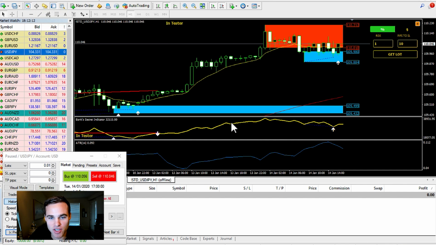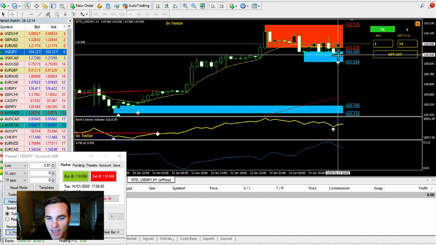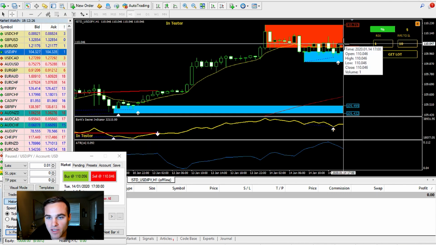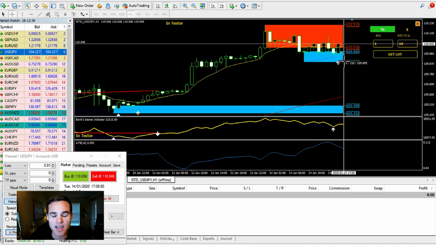Okay, great. So it's in an uptrend, as you can see with the EMAs here, and we got another alert of the divergence actually happening. So let's go ahead and take a look at this. Okay, so we're going to take a look at what the ATR is. The ATR is 100, so we can basically say that 150, 1.5 times the ATR, is going to be right here, kind of towards the bottom of that zone. Another cool thing about the bank secret indicator is it prints these zones. We only want to be trading on a zone. I forgot to mention that. These are supply and demand zones. It prints these zones. It's really easy to see versus drawing subjective supply and demand zones. Besides the point, 1.5 times.